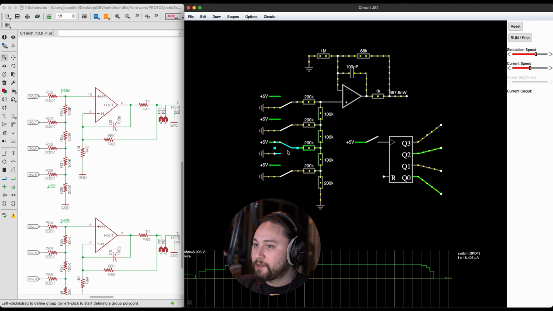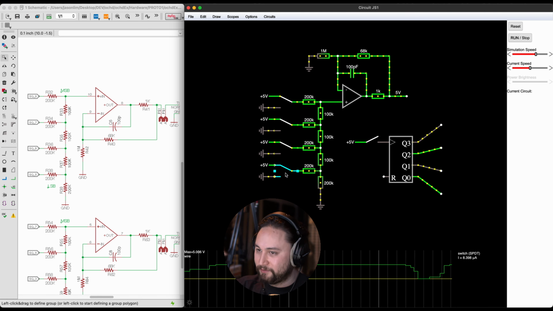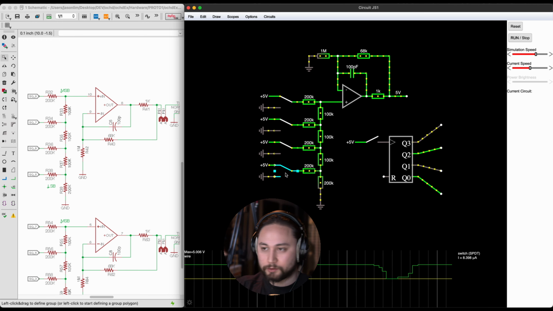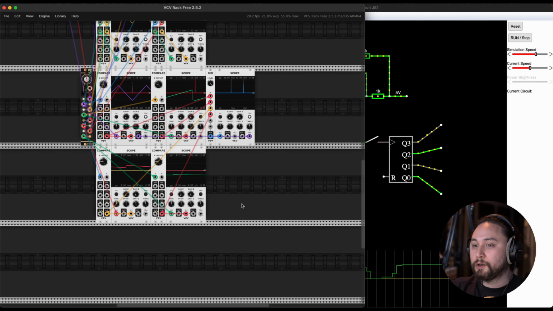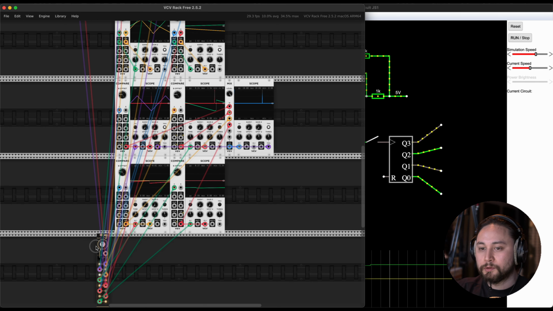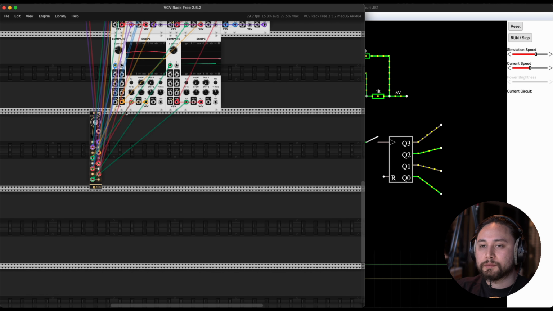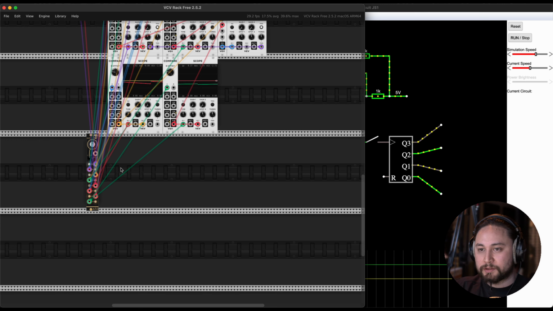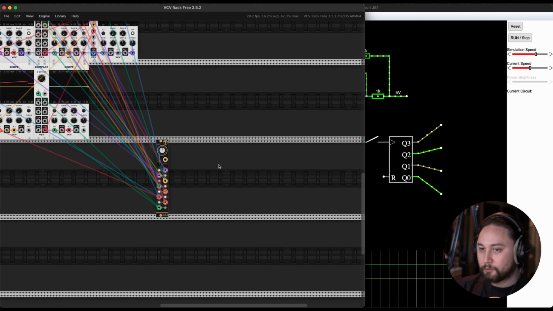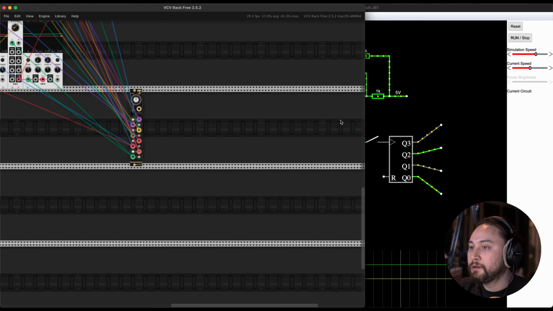So how do we recreate this in VCV Rack without building a DAC and doing it in actual software? There's a way to patch this. It's a little bit clunky, but it is totally doable. So let's pull this down. This is starting to get a bit messy. What I'll do, I'll move it over just so the patch cables are out of the way, and then we'll move everything back at the end.